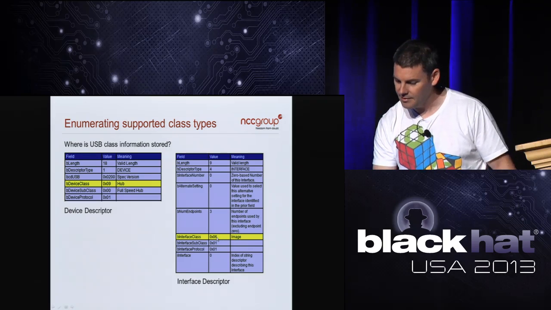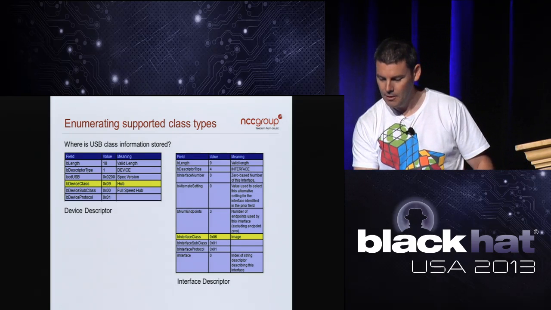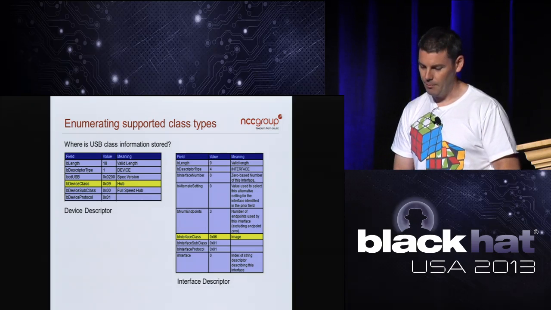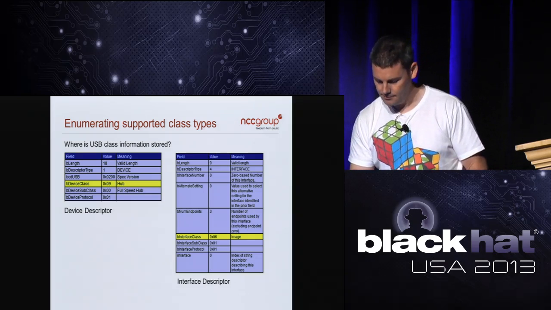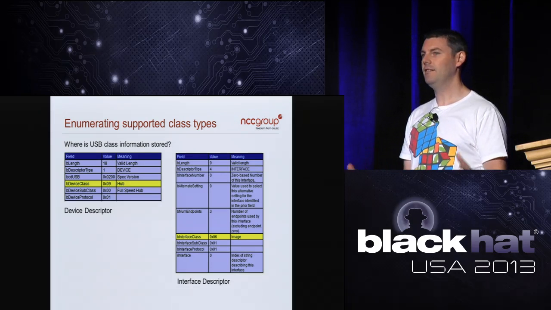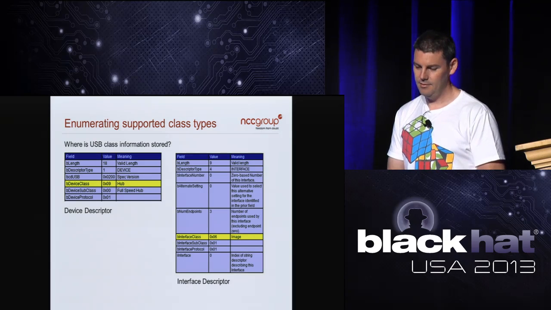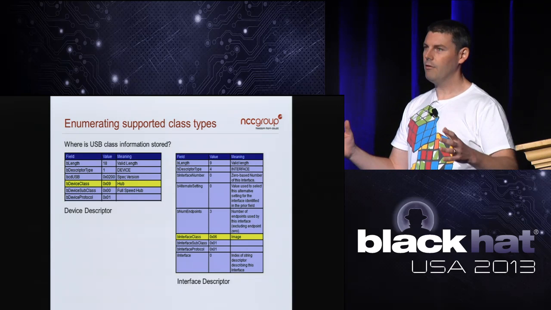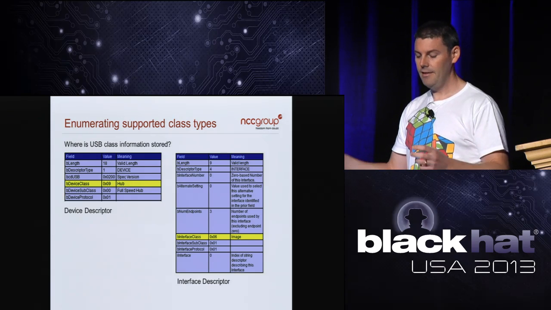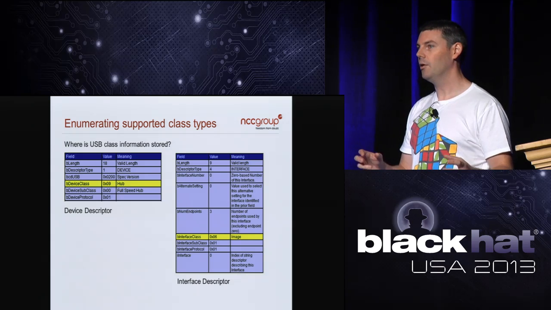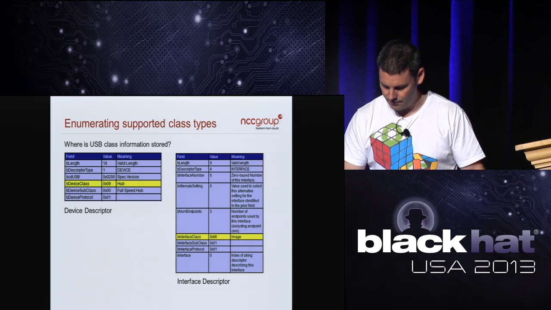So you've got the interface class, the kind of high-level class. Is this a mass storage device, a printer, an image, audio, that kind of thing? You've then got subclass, which provides more detailed information, and then the kind of low-level protocol, what kind of protocol is being used. So when you think about it, it's actually a massive attack surface that is quite often completely untested on these types of device. Although there are only about 12 or 13 high-level USB classes, there are lots and lots of subclasses and lots of protocols for each of those. So, as I said, provides a massive attack surface from a fuzzing perspective.